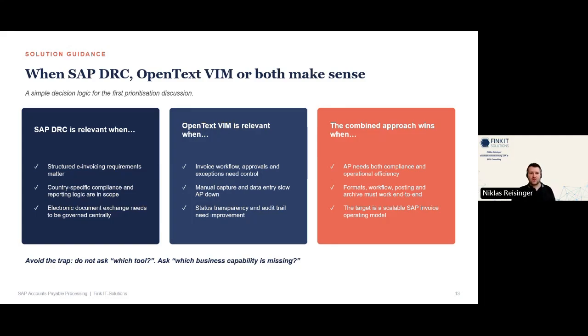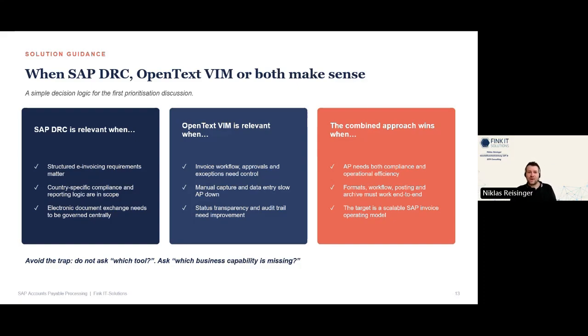So OpenText vendor invoice management, as you have seen, is for invoice workflow. You have your approval, you have exception handling, you can do data entry, manual capture if necessary, and you can also use the reporting functions to see if an invoice is stuck or what your liabilities are or whatever. So it's not this one or that one, it's more or less both.